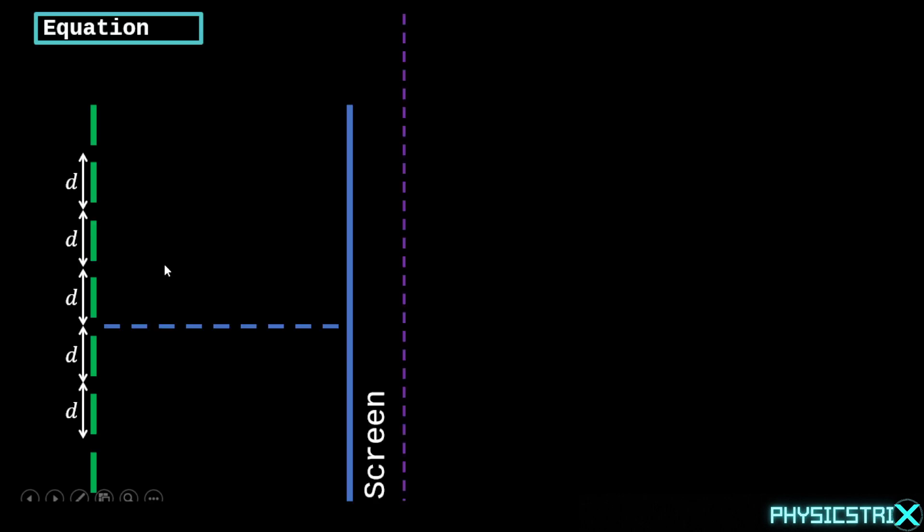First, I have a picture of a grating and a screen. I'll illuminate it with a monochromatic light of wavelength lambda. As those light rays reach the grating, they reach those slits and then those slits become sources for light rays. Let's consider light rays coming from the first one. I'll have a light ray there, and it reaches this point. This point I'll call yn, y being the distance from the middle or the midpoint. Because it forms a bright fringe at yn, it has to be interfering with light rays sourcing from other slits.